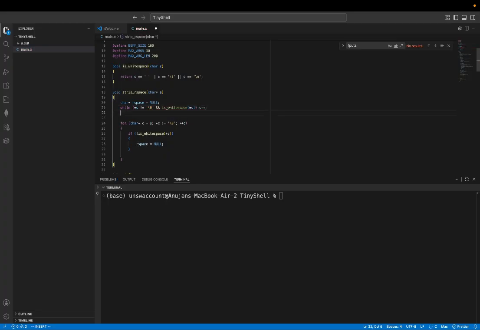And this is the case, if s equals the null terminator, then I guess s at 0 equals the null terminator.